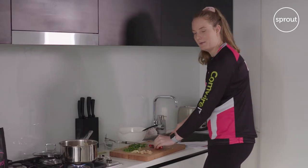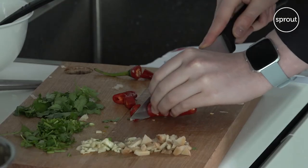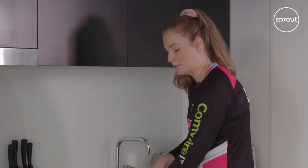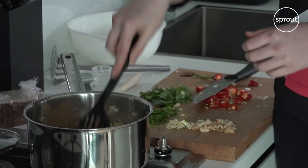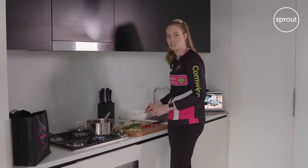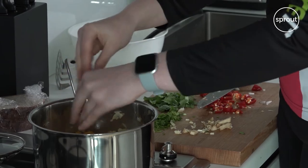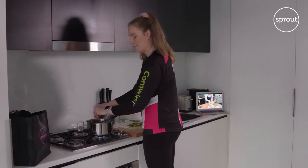So now I'm just chopping up the chilli. I'm quite a fan of chilli and spices, so I'm going to add some in the mix as well and also sprinkle some on top when I'm finished. Now that the onion's been cooking for about four to five minutes, I'm going to add in my coriander, ginger and garlic, and I'm also just going to top it off with some chillies just to add that spice.